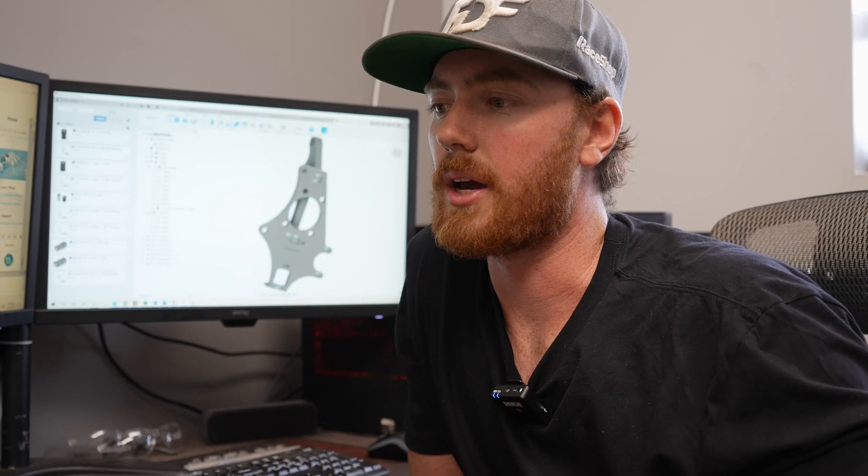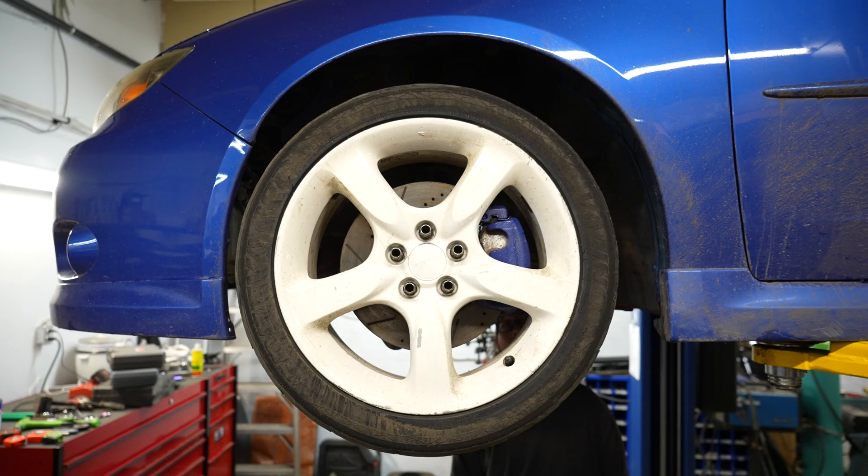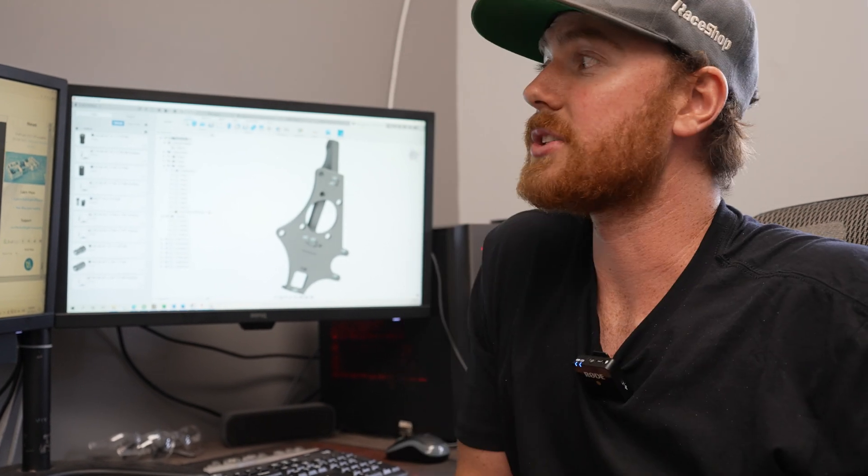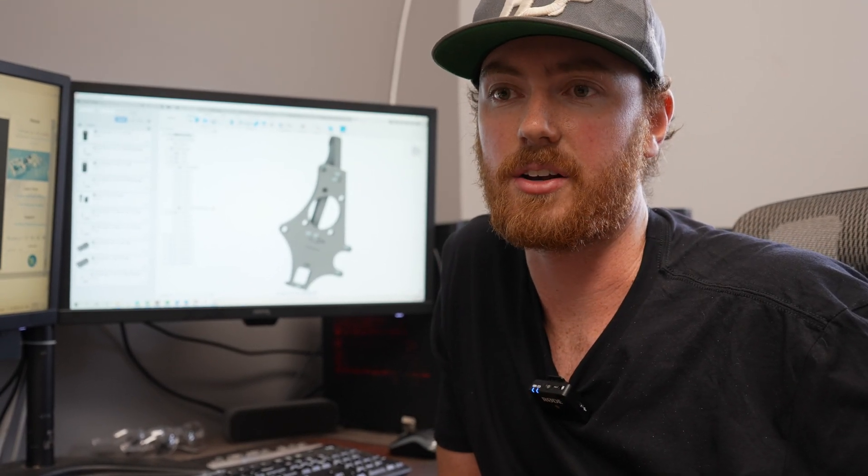That's a very quick overview — I put quite a bit of time into designing these. We're going to show you guys basically getting it cut, welding it together, powder coating, assembling, making the misalignment spacers, and a lot of other stuff — then ultimately putting it on the car. We're going to do a comparison between an engineered angle kit versus a modified or put-together angle kit, because without proper knowledge these mistakes are really easy to make.